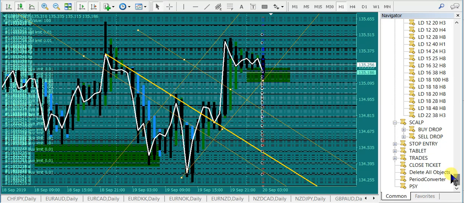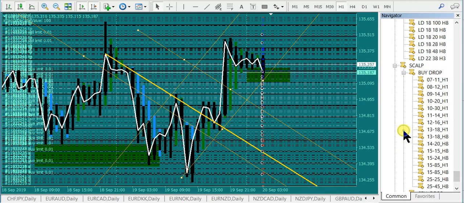Then we have these. When it says buy drop, it means that it's a 10 pip stop to make 20 pips, and it lasts for an hour. So if I place it here, it's a buy stop. If I place it here, it's a buy limit. This changes the approach because now you're going to say, oh, I'll do a little confirmation and a little bit of market maker entry. Buy down here in the vacuum.